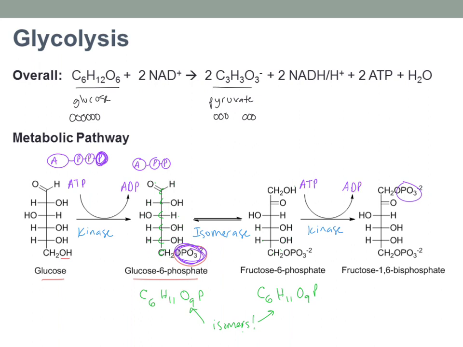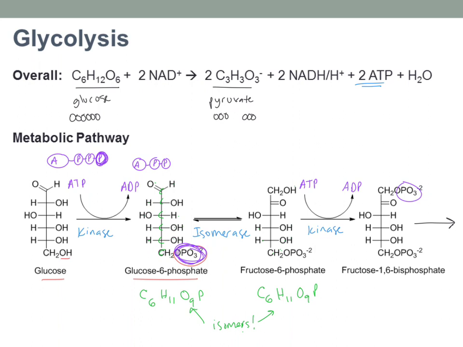Now in my reaction, we said that we're supposed to make 2 ATP, but so far we've used up 2 ATP. So we're actually 2 in the hole. We've lost 2 ATP so far in these first couple of steps. So hopefully we'll see in the next few steps that we're going to start making ATP. So we're not done. We still got quite a few reactions. So let's move on to the next slide here.